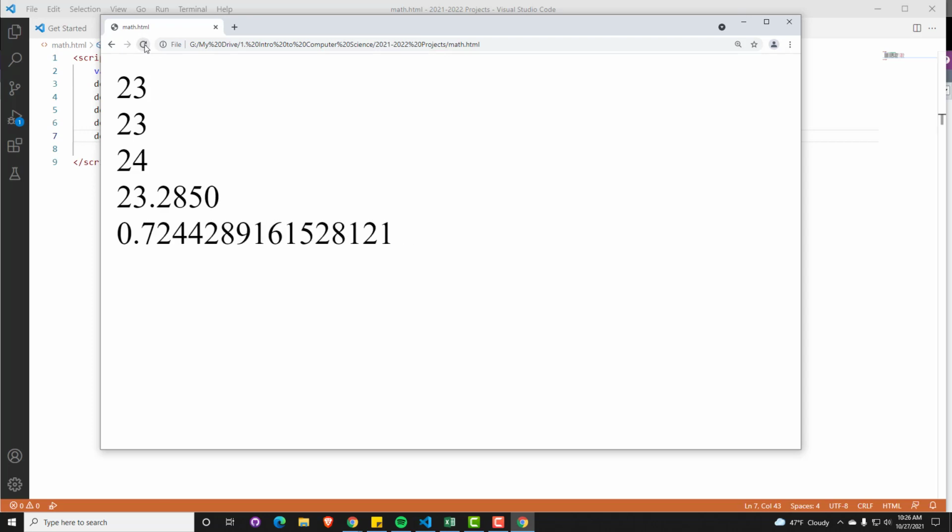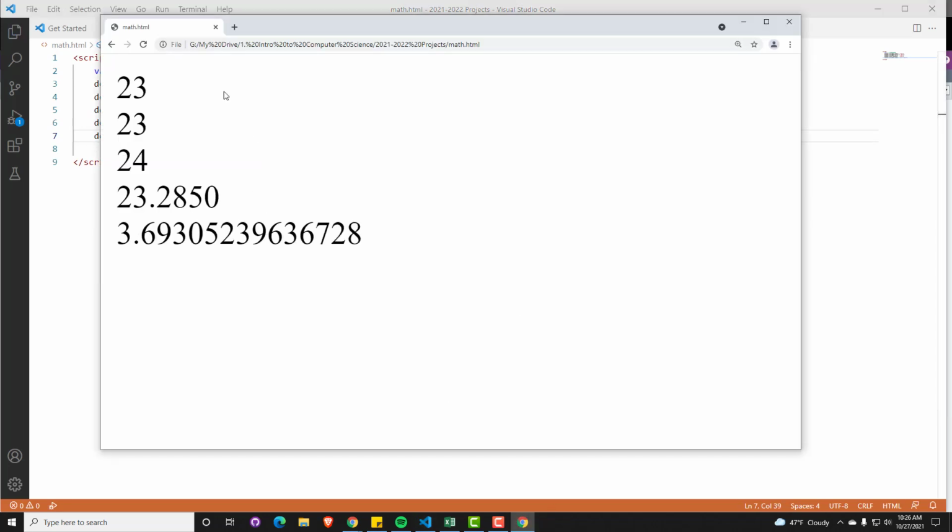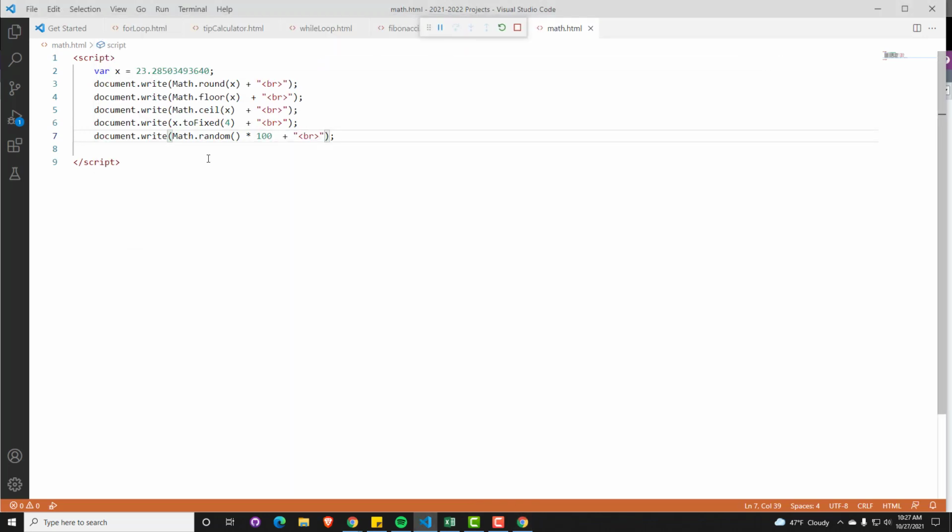So when we wanted to do the random number yesterday or in the previous video, then what we had to do was we had to then multiply that by, you know, say like I wanted to go up to 100. So I'd multiply it by 100, and then that's going to move my decimal place over 2 places. So there we go, 497 point, 35 point, whatever. So this decimal would have been 0.0204, it moved it over 2 places. So it always gives us a decimal, and then we can work from that decimal to get to whatever we want using multiplication and one of our math functions.